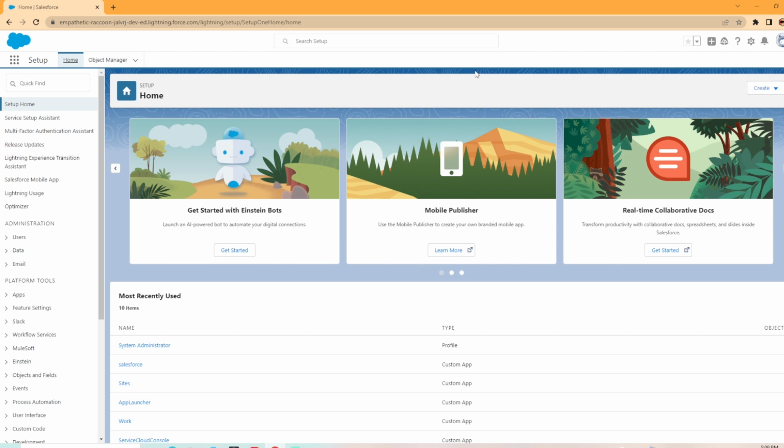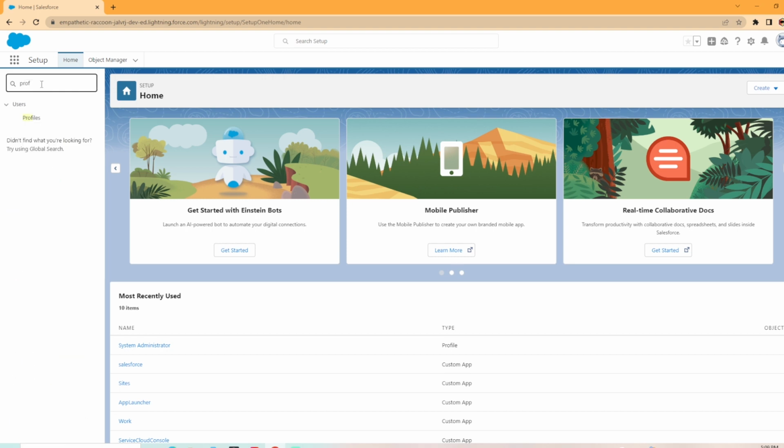I put out new Salesforce content each week, but let's go ahead and jump into this. Now to do this, you're actually going to be doing this at the profile level. So if you have multiple profiles that need to see this object, see the tab, then you're going to need to do this for each profile. But we're going to do it for the system admin profile because that's what I'm logged in as. So just go ahead and search profile in setup and click on it.